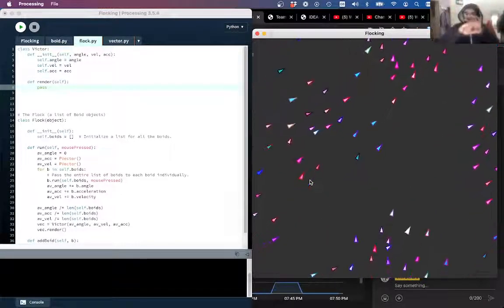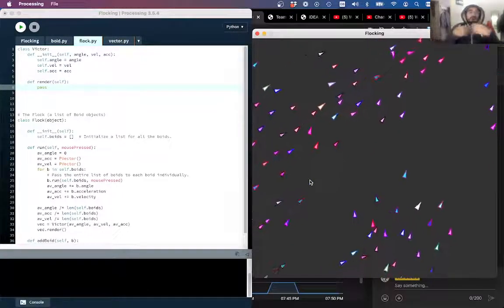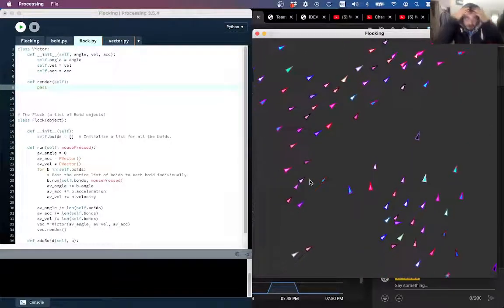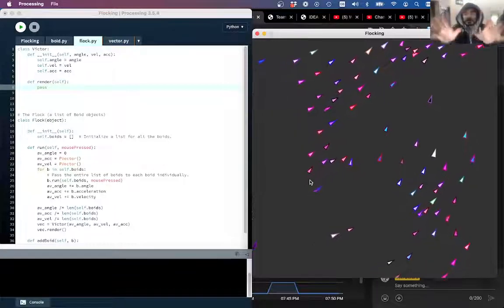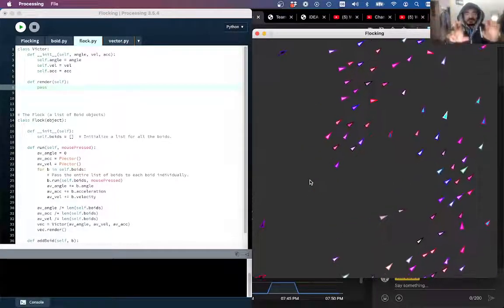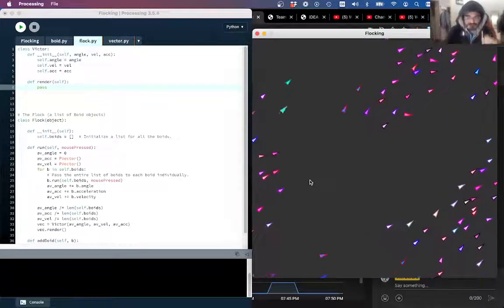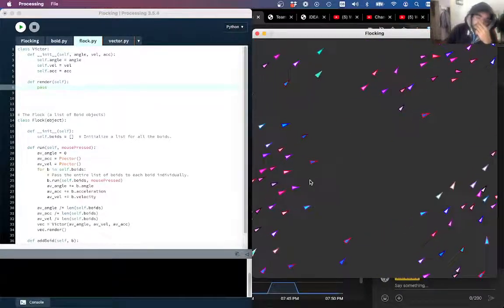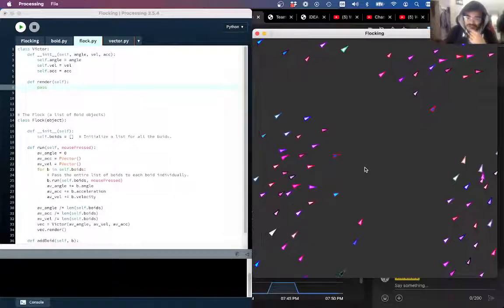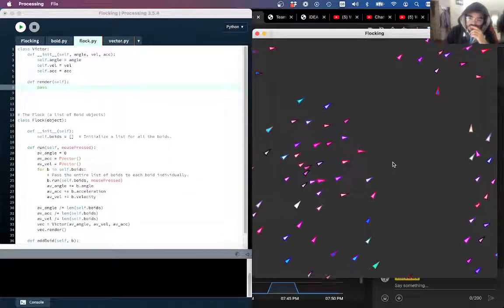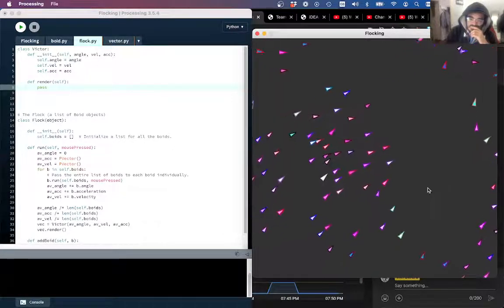It's a fixed radius. I for one could wish there were an inverse square law where you're more or less affected, it's not on or off, right? You understand what I'm saying? With my hands, on and off. But that would be even more computationally expensive. Still, I mean, it works neatly as it is.